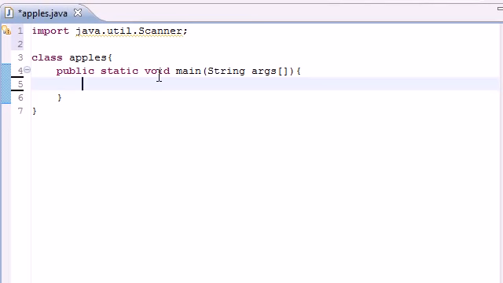We need to make a variable that's going to hold the input from the keyboard before we use it. To do this, write something called Scanner, S-C-A-N-N-E-R. This means that we're going to use the scanner. Next, you need to give your variable a name, and I'm going to name mine Bucky. Then you need to set it equal to whatever they enter from the keyboard. So follow along: new Scanner, and in your parentheses, let me add my semicolon first, you need to type System.in.